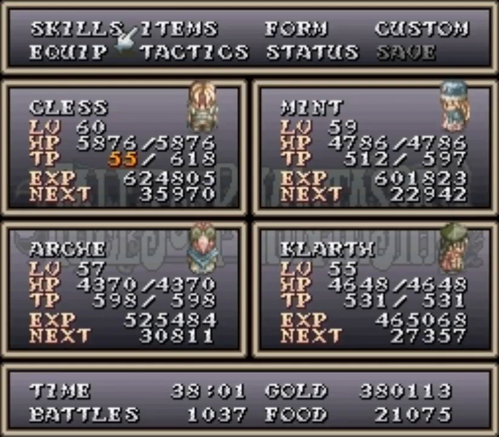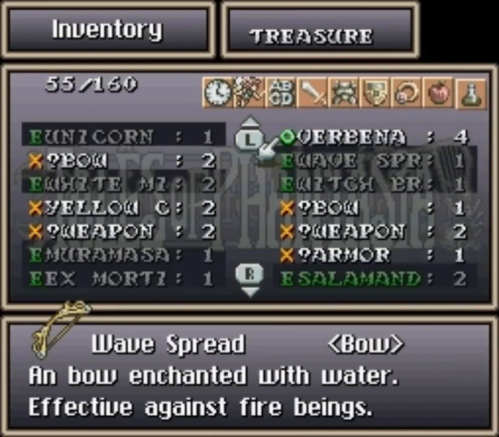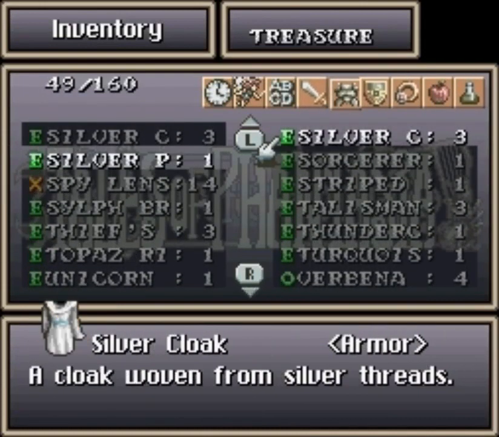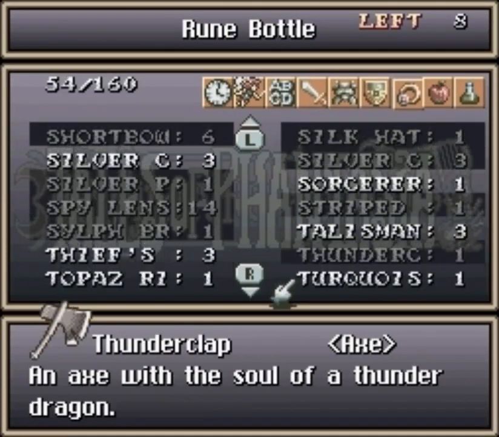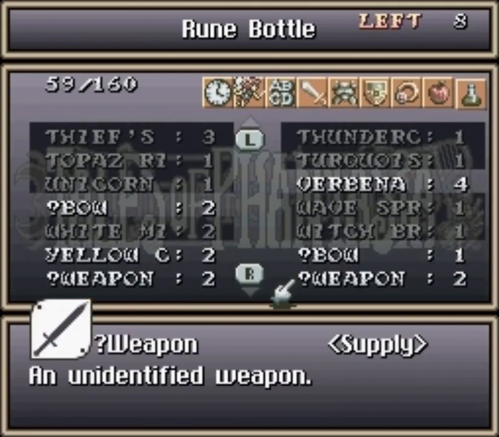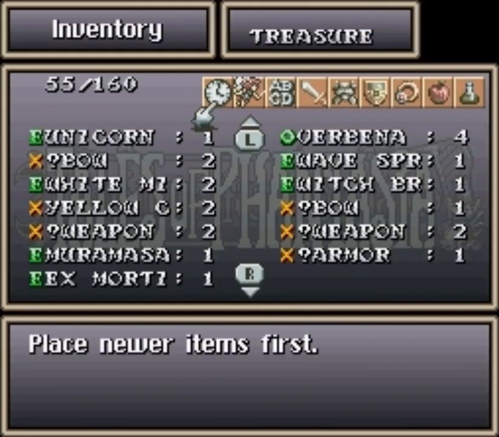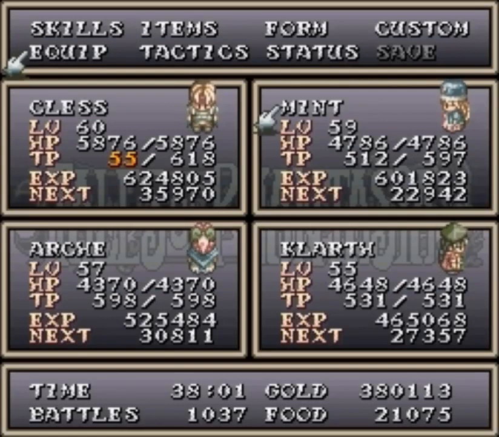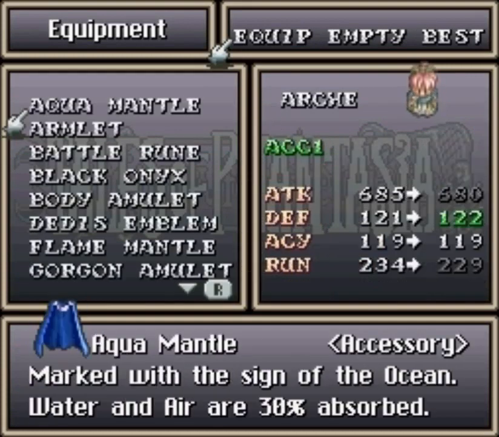Because I am not going to equip that on Clarth, because somebody needs to be Kless, because someone needs to be immune to paralysis, because otherwise, we've had some game overs like that. So, let's equip that on Arch. As much as I don't want to get rid of her mental ring, we are going to get rid of it.